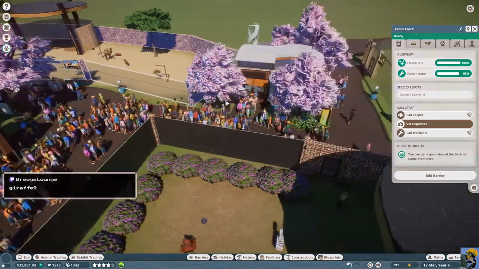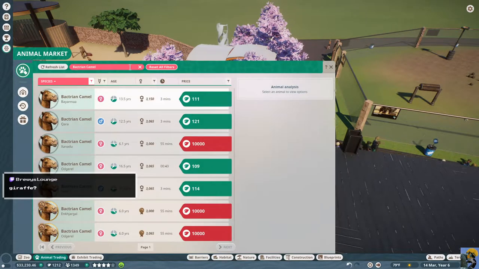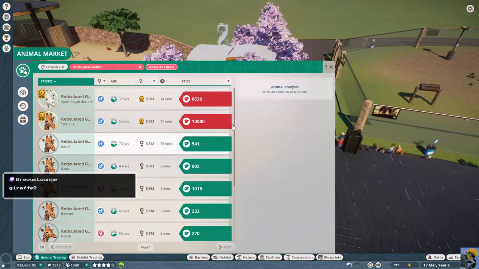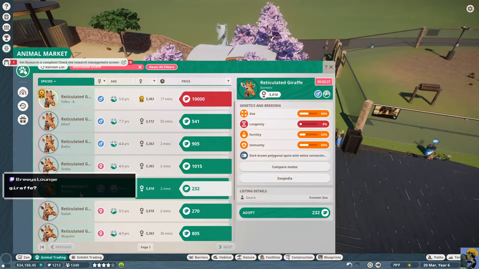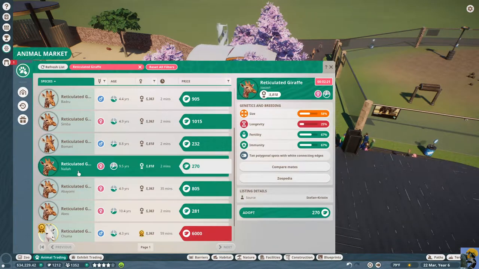Oh, good idea, Brew. Let's look at that. So we'll go to animal trading. We will go into the market, and we're going to just check for giraffe. Reticulated giraffe. So here's the giraffes right here. They cost about 541 conservation points, maybe less if you get a less desirable one. But they're a little bit expensive. Let's see if we can get one that's not expensive.